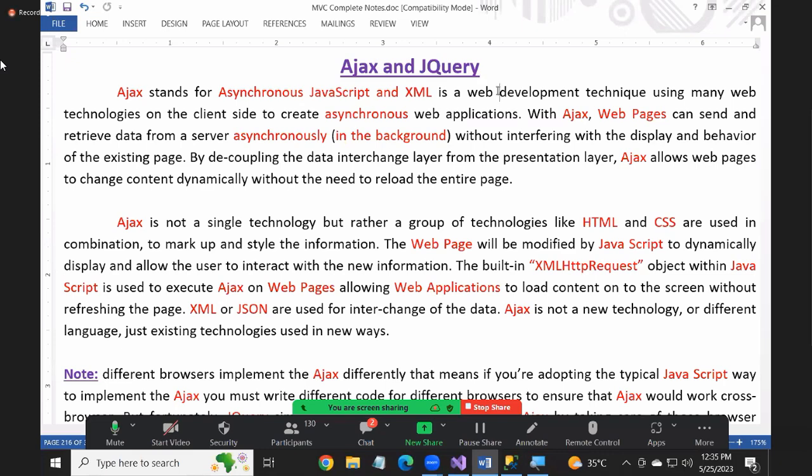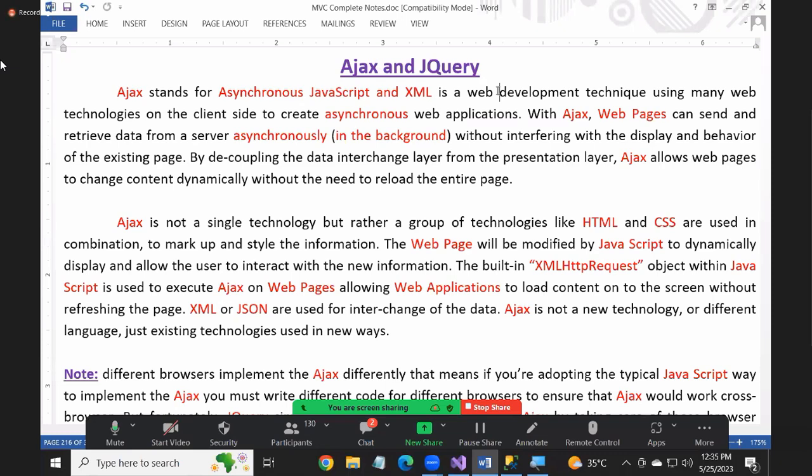What should change? A particular part of the page should be updated without refreshing or submitting the whole page. Are you clear? We call this a partial submission, a partial postback. Without posting back the whole data, a part of the page is automatically updated for you.